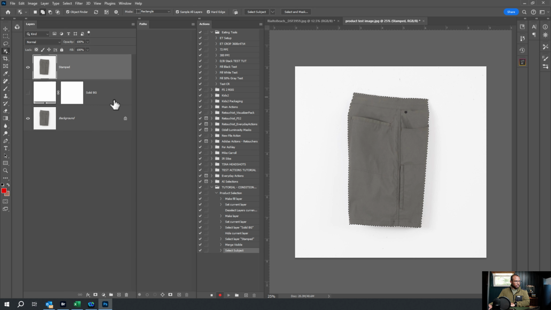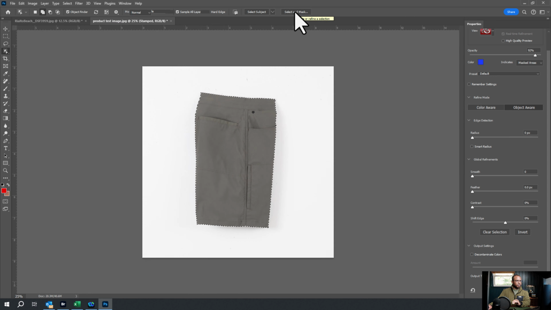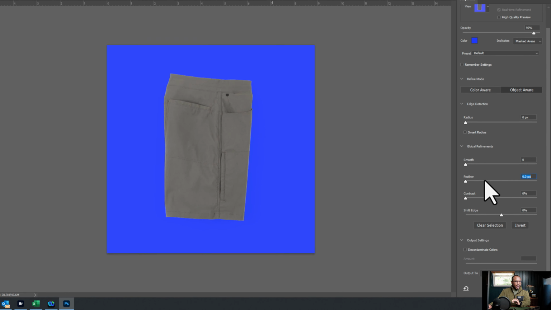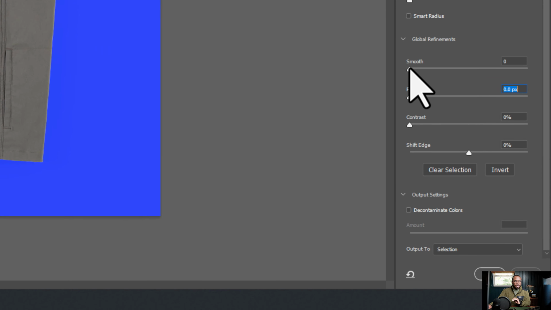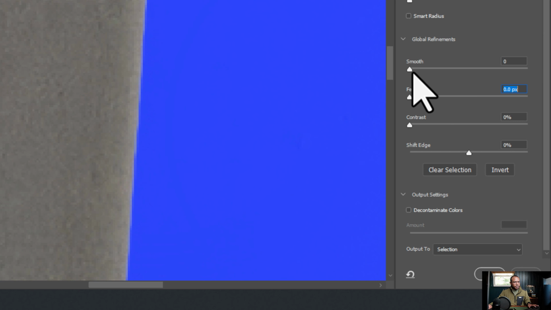Now, without clicking off of anything, let's just hop immediately into select and mask. I know that the AI selection tools, the edges are always a little jagged. We want to just clean that up some. So I'm going to add about 5 to 8 on the smoothing, and then maybe 1 pixel of feather.